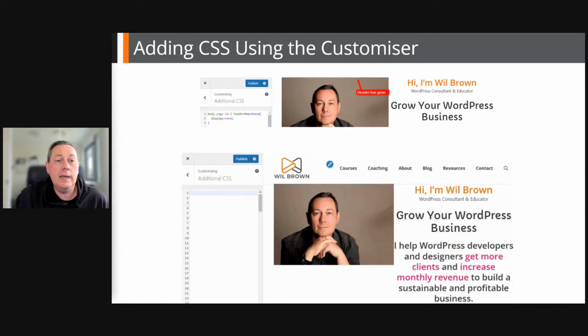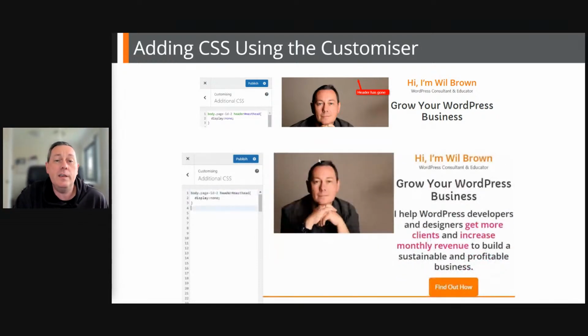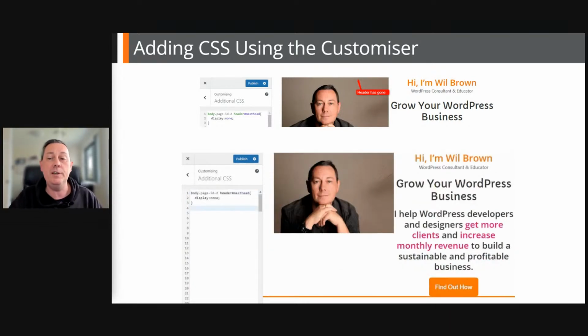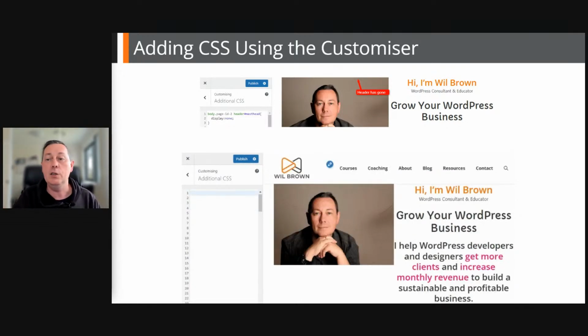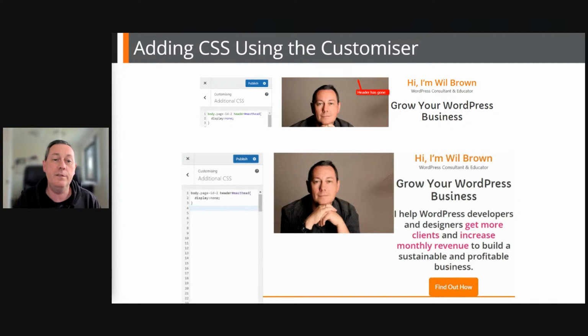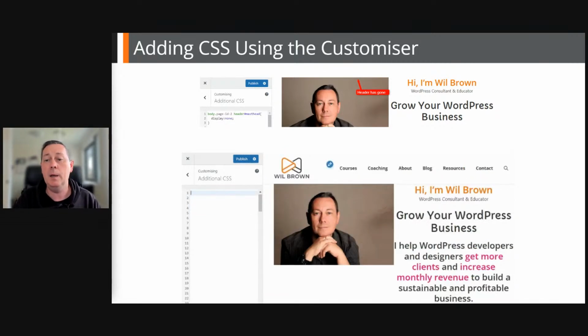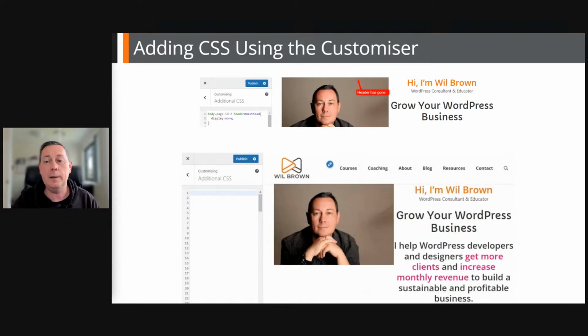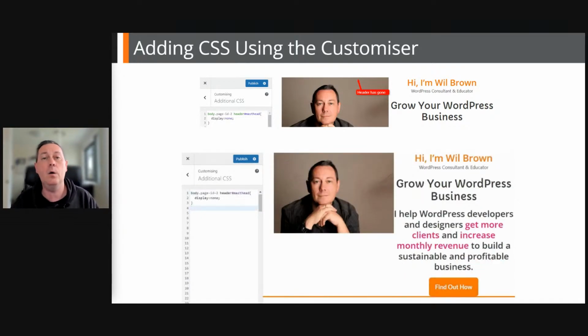What you're going to see here, so you copy the final CSS code into the editor window, and after you've done that, when you see the preview on the right-hand side, you should see the header removed for that. So I've got a little animated GIF at the bottom here. You can see me pasting the code in, and it's removing that top header, and then I'm getting rid of the code, and it comes back on for that.